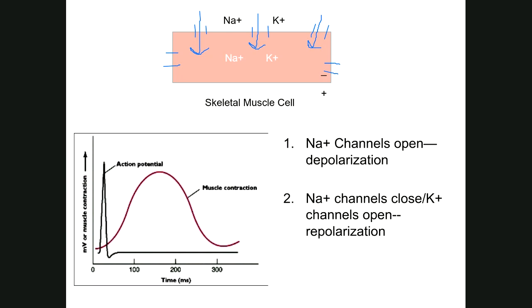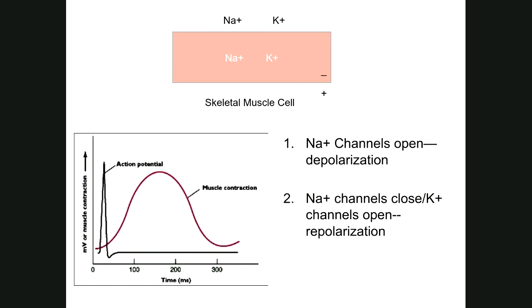And when we end up in that situation, I'm going to cross out these positive and negatives, we end up actually depolarizing the cell. So we get to a point where the cell is positive on the inside, again, because so much positive charge is now moving into the cell in the form of sodium. And relative to that, we are negative on the outside. And when this happens, again, caused by sodium channels opening, we refer to it as depolarization. And depolarization is what's happening on this initial part of the action potential here.